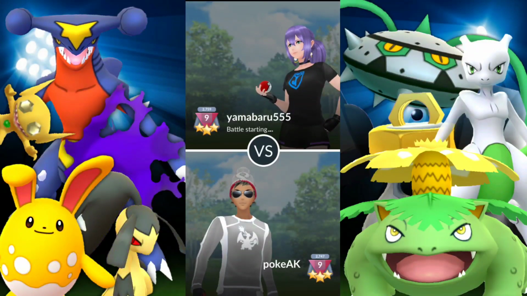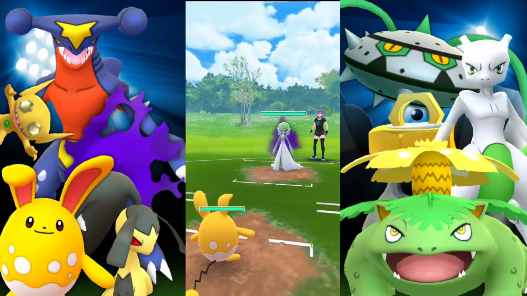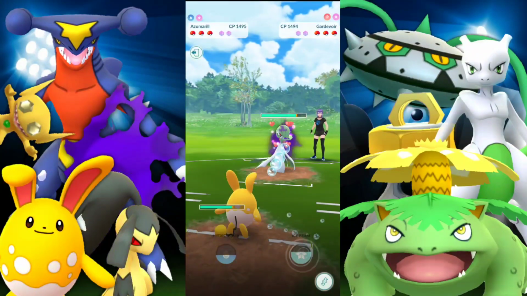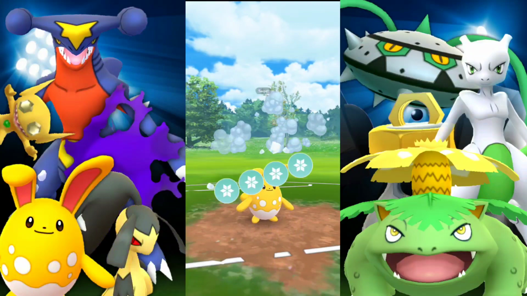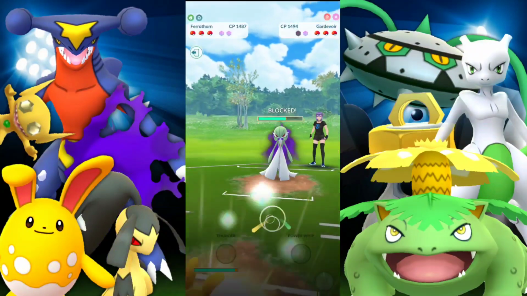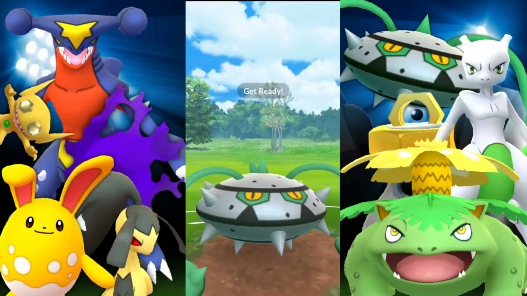Alrighty, so we did switch up our team. We're going with Ferrothorn this time. And we've done a whole entire video revolving around Ferrothorn. It's fantastic. I love it. So let's take a look. We're met with a Shadow Gardevoir with Charm. Something you don't really like to see, doing a lot of damage. They're going to have to basically shield up any charge move, though. So you're going to use shields, but it's also going to do a lot of damage with the Charms.